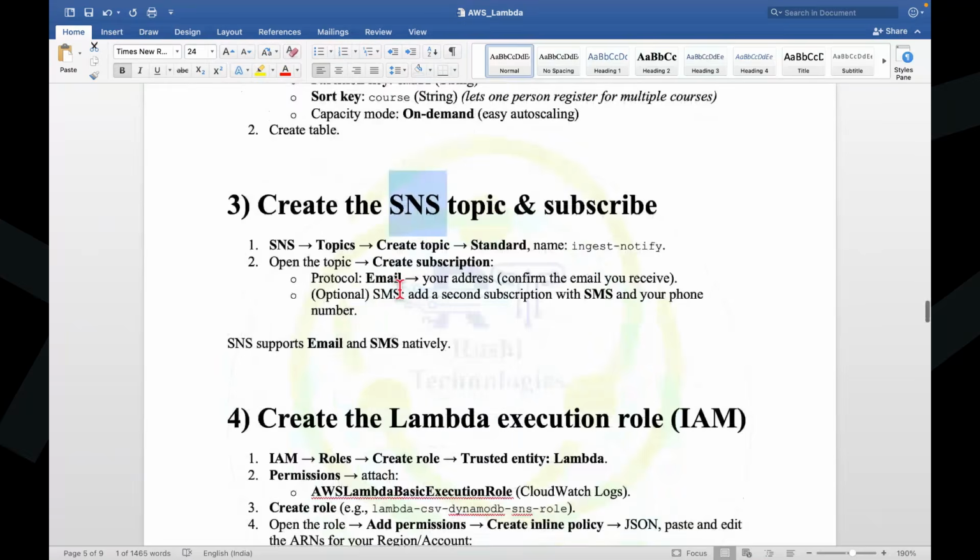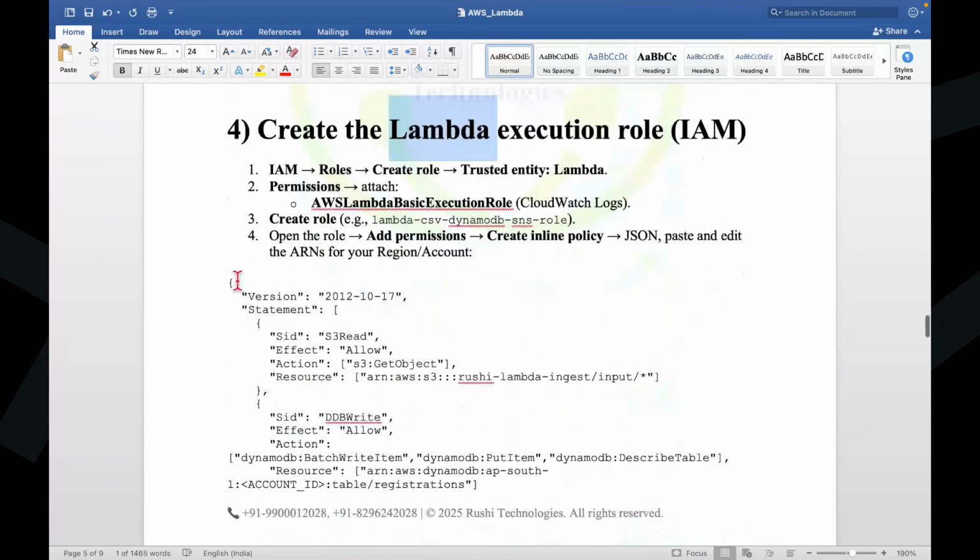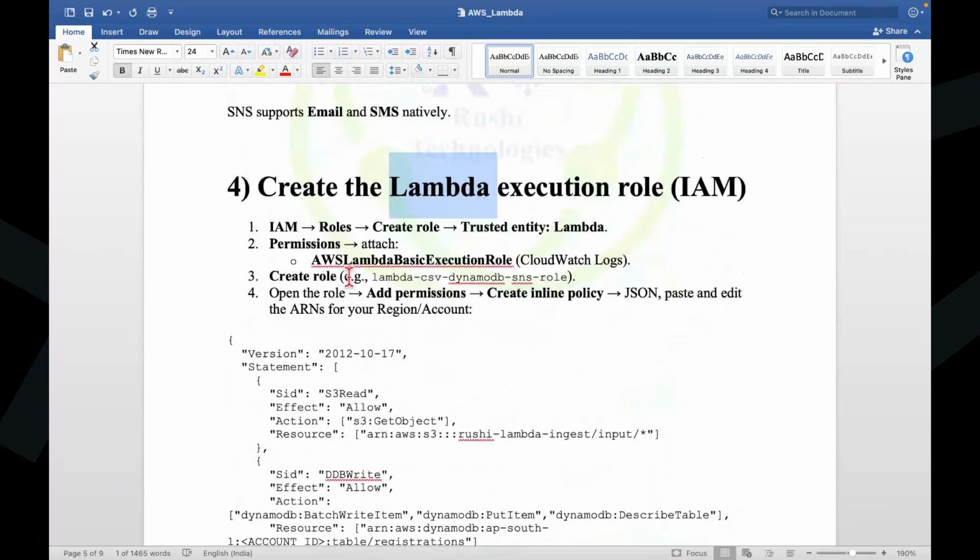Then I will create a Lambda function with required permissions. For a Lambda function also you need permissions. Lambda requires access to the S3 bucket, because the Lambda has to read the file from S3. If S3 permissions are not given, the Lambda function may not be able to take the file.